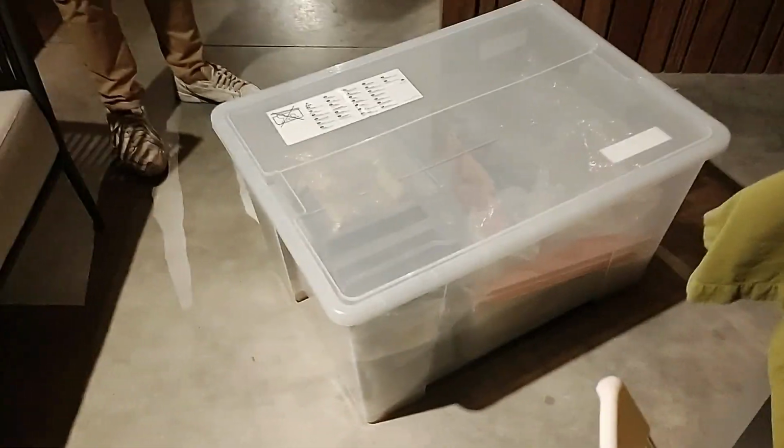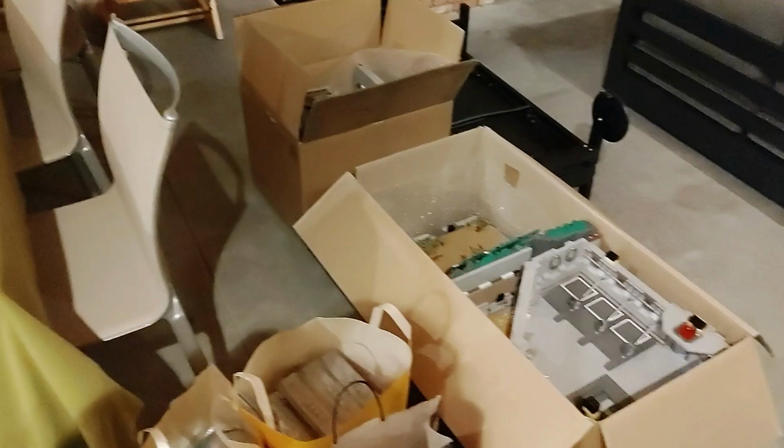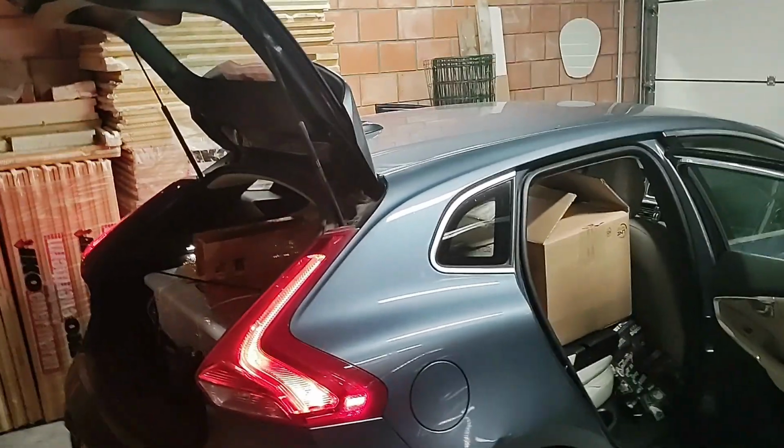So yeah guys, now we just need to put all of this in a car, probably 2 cars, so we're gonna play a little bit of Tetris and see if we can fit everything in real quick.